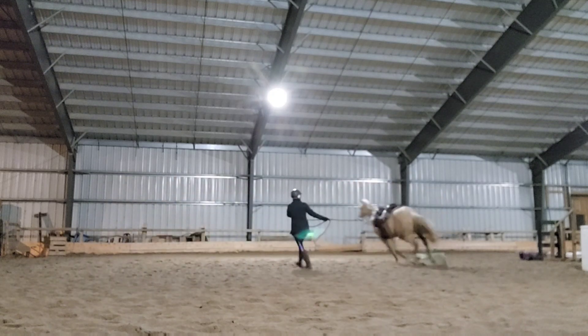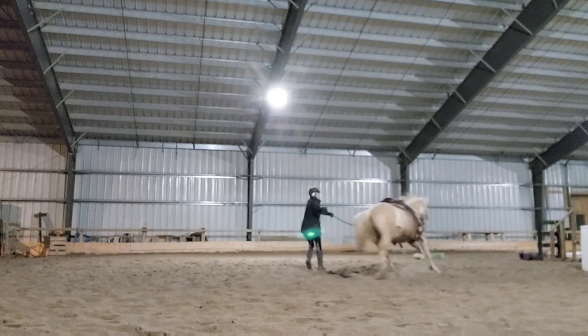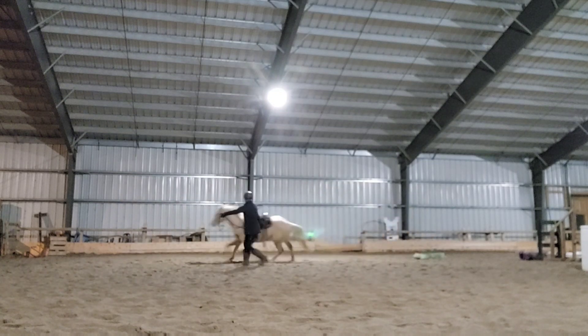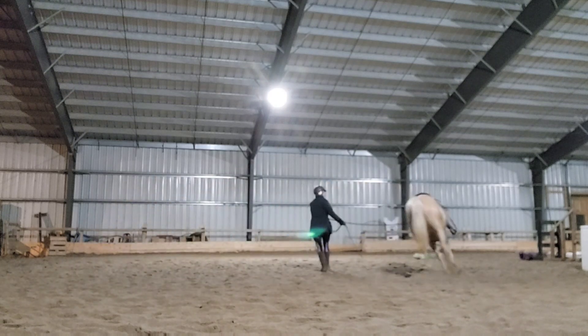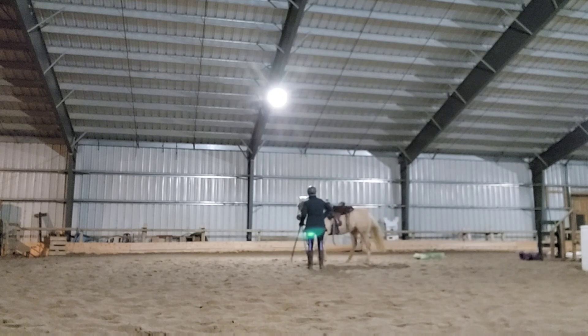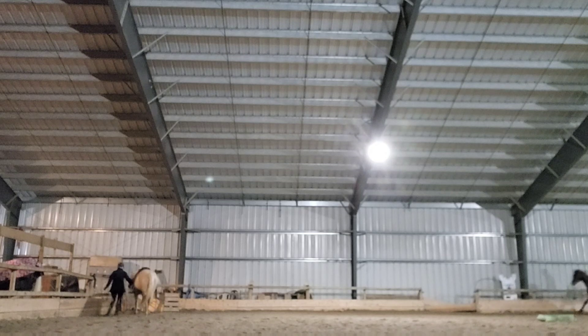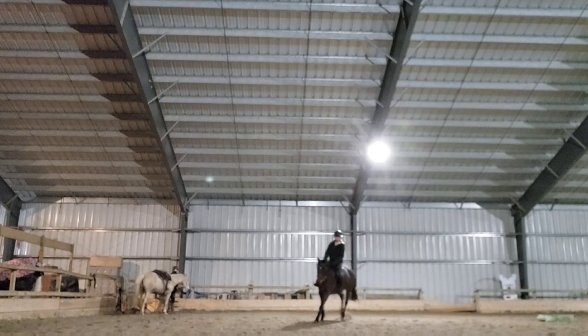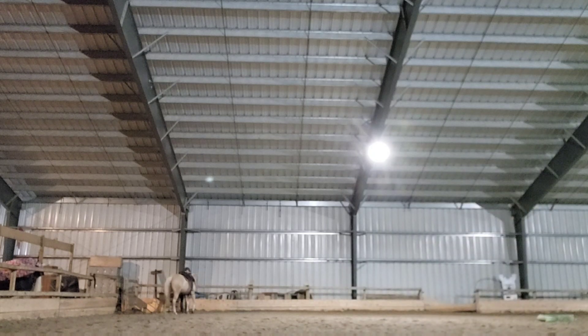She swapped leads with her hind end, so she was actually cross-cantering in the back. I just allow her to take it again and she cross-canters again, so I bring her down to a trot to fix that. I'm just asking her to hold that lead just a little bit longer — there she's holding it just fine. We'll have to train her to bend better and work on all those things, but we just need that willingness and that quietness first — we don't want to be too picky about all of those little pieces.